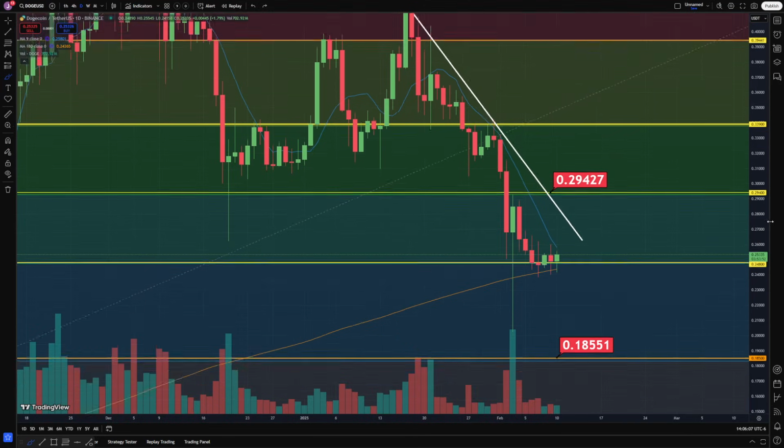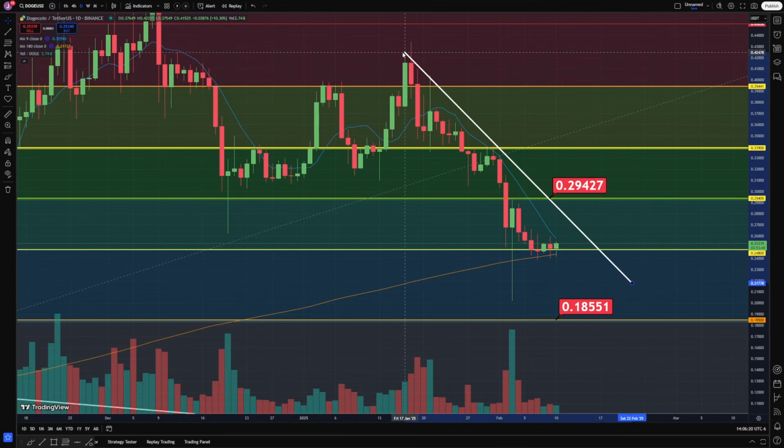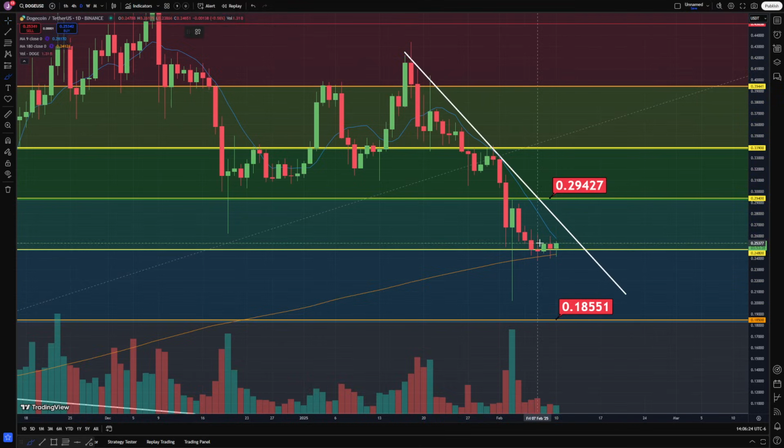Then that will be a bullish signal, in my opinion. We're also looking at this resistance giving us this trend line going to the downside, this white line. Let's go ahead and pull this one down a little bit more, and let's readjust this. I think I was looking at this on the 1 hour or 4 hour. But if we could break this trend line going to the upside, that would also be a bullish signal. And we're looking at this on the daily time frame.